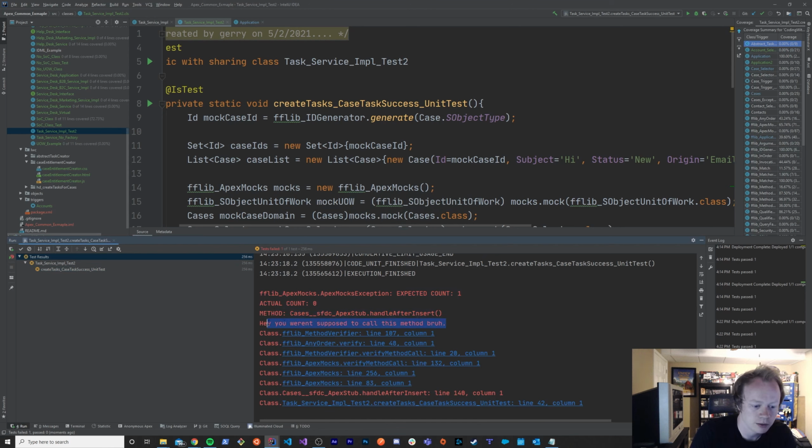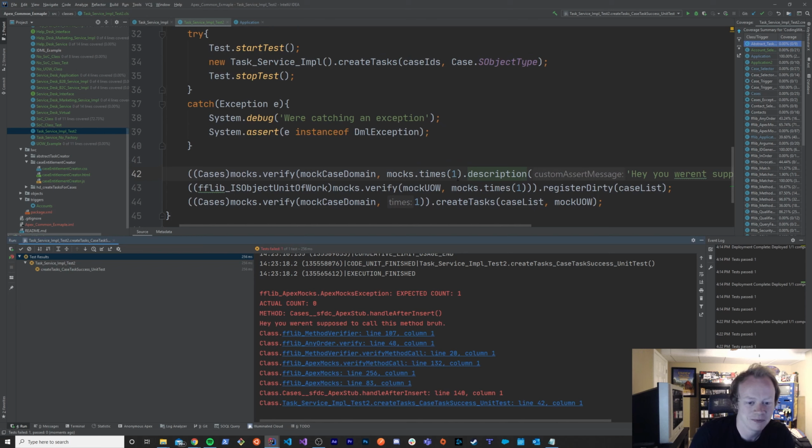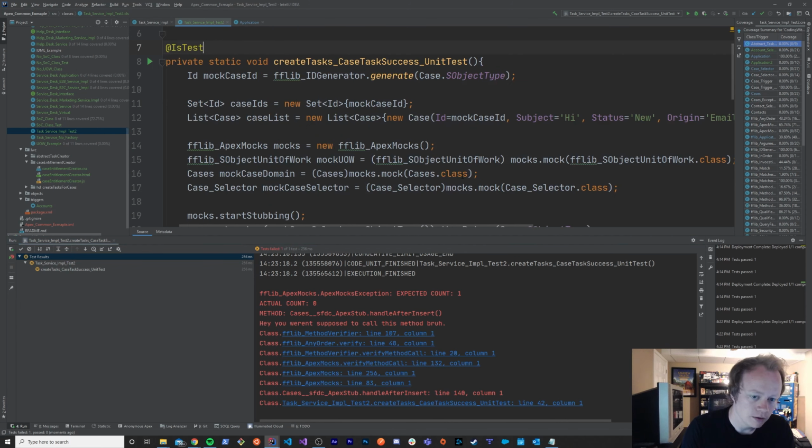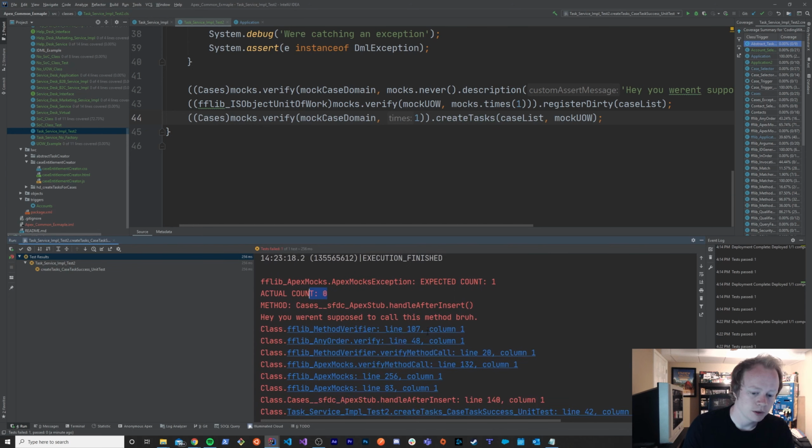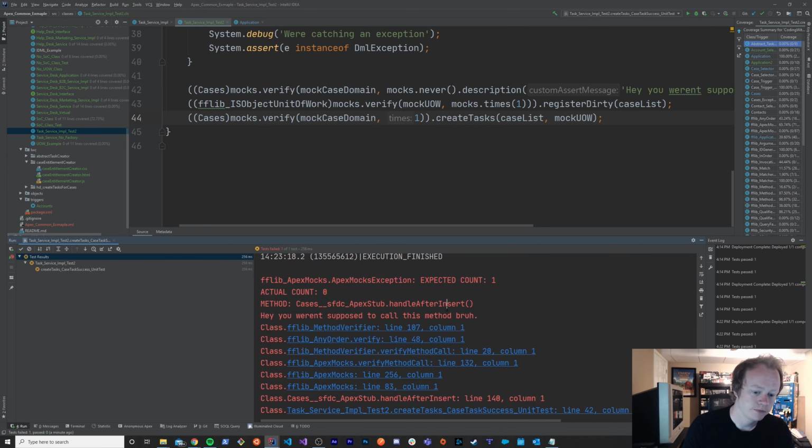And we got our description back that says, hey, you weren't supposed to call this method. So in the case that one of these actually does fail, your test will fail, and you'll get some information about what it was expecting as opposed to what it actually found for the handle after insert method, right?